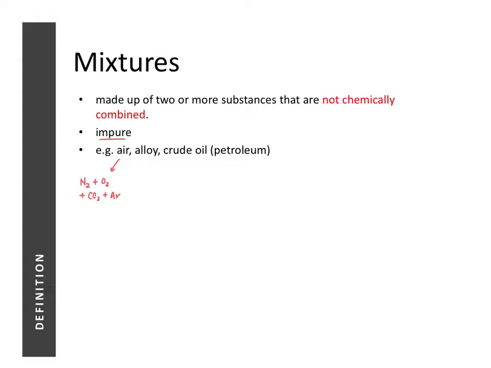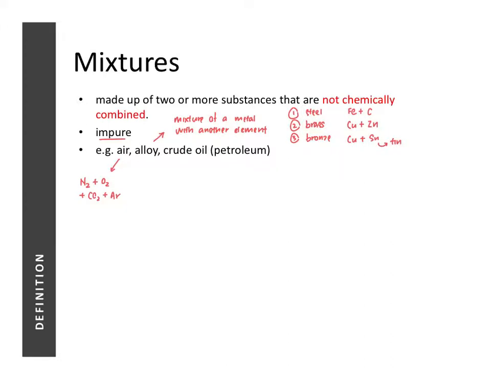The next important example is that of alloy. What is an alloy? An alloy is a mixture of a metal with another element. The other element can be another metal, so that's when we have a metal mixed with another metal. There are three alloys that we need to know in the syllabus, the first of which is steel. This one is the most important. Next is brass, and third is bronze. So you need to know what elements are present in steel, brass and bronze. Steel is a mixture of iron plus carbon. Brass is a mixture of copper plus zinc, and bronze is a mixture of copper plus tin. Sn is tin.